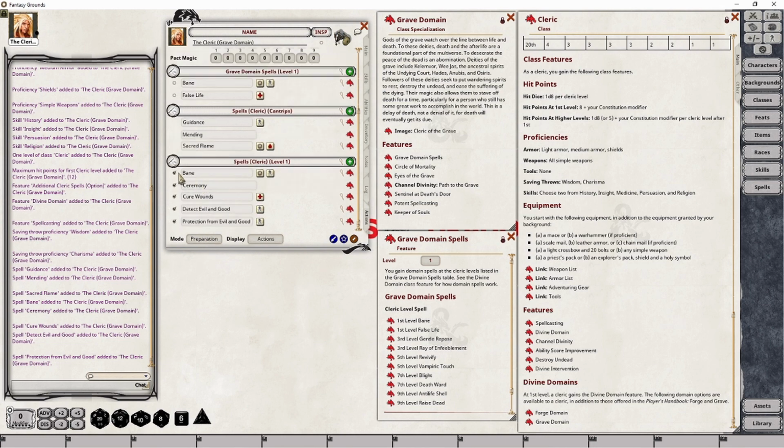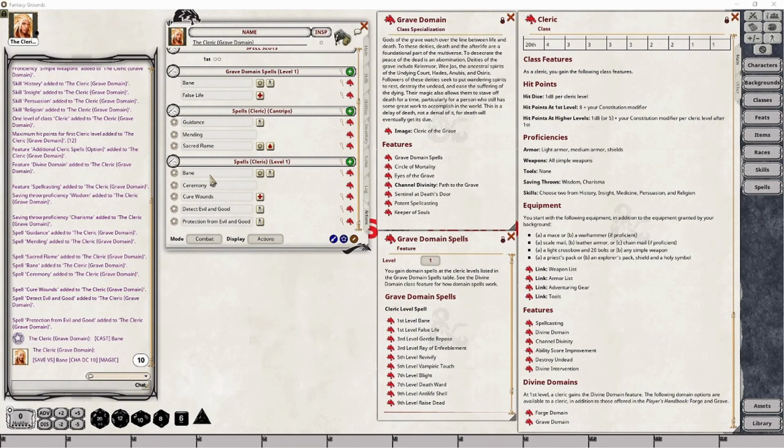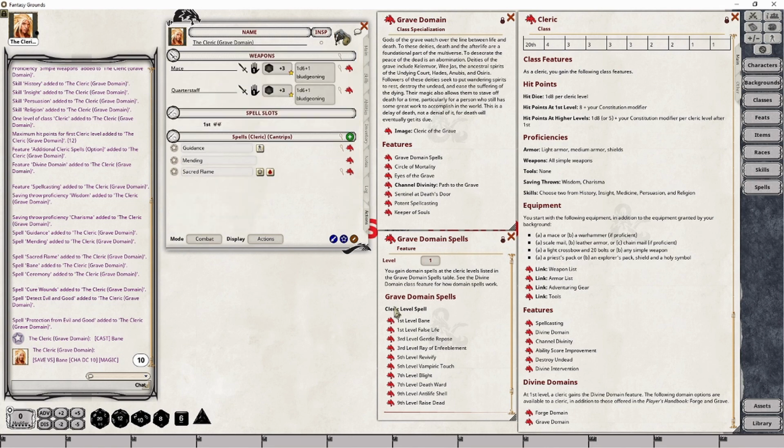I'm going to go ahead and go back to preparation. If these spells aren't prepared, they shouldn't be available. I forgot. Fantasy Grounds, the way it organizes it is that even if you have a spell that isn't prepared, it will keep it shown even if you're in combat mode. However, at least for clerics, when you actually go through and use them, they go away. And you'll see that the first two spells that we have added to our Grave Domain spell group have also gone away. That means this is working the way that we want it to.